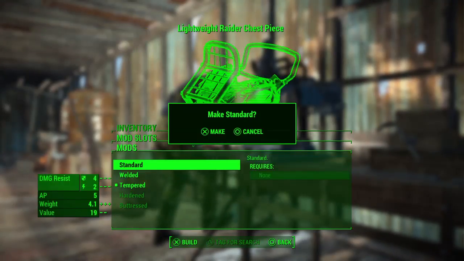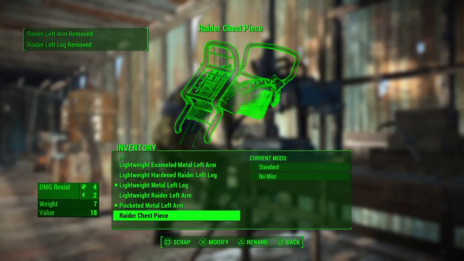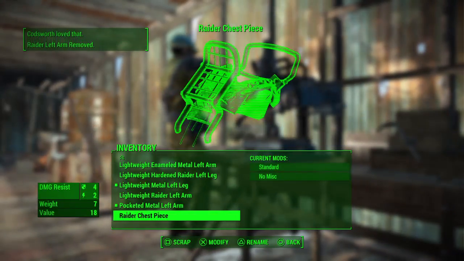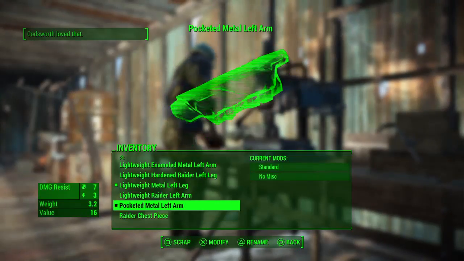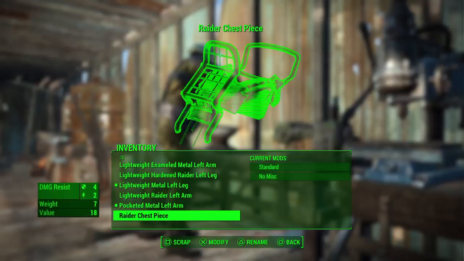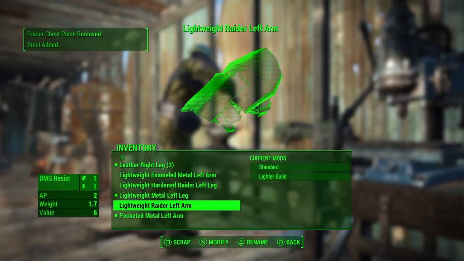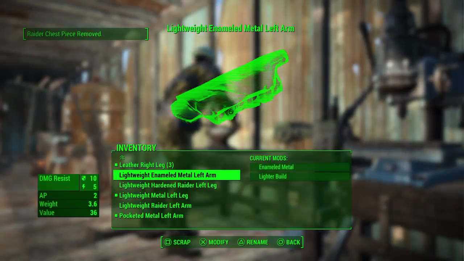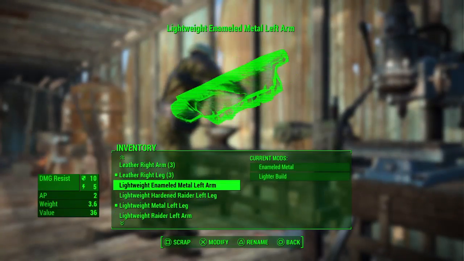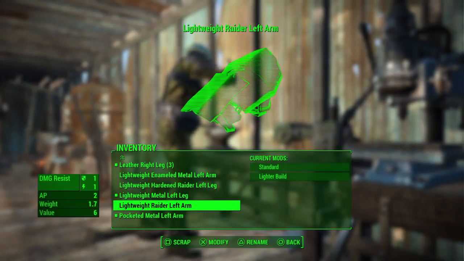Lightweight tempered. What you can do is just buy the standard upgrade for each of these slots, and then you can sort of use them wherever you want. Yeah, maybe the chest piece, get rid of that. Eventually we'll start getting, like, if you get a better version of raider armor, then that might be better than leather armor. But it's all a case of just spending a bit of time and comparing things.